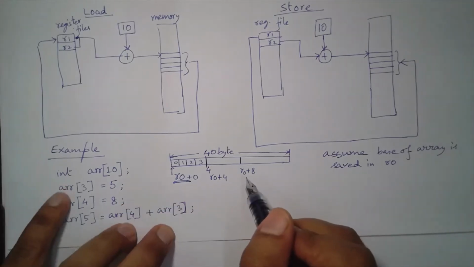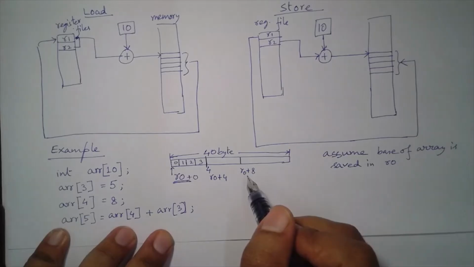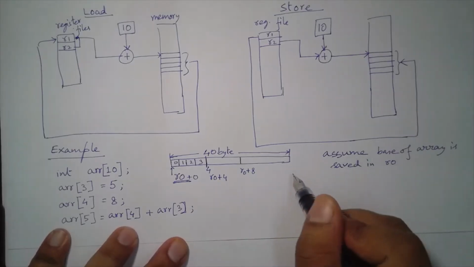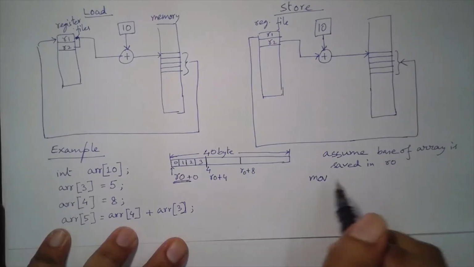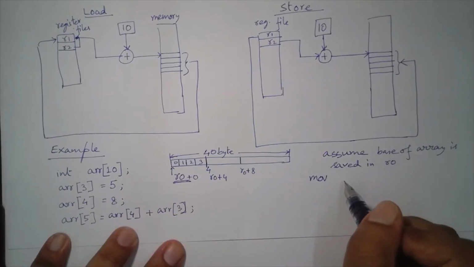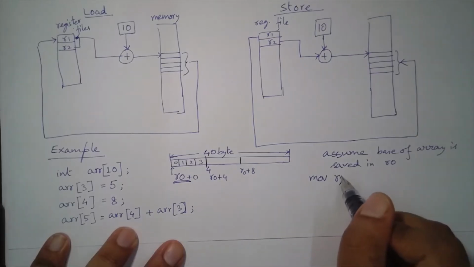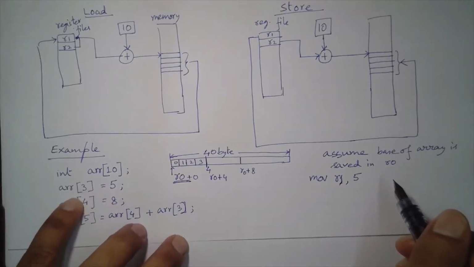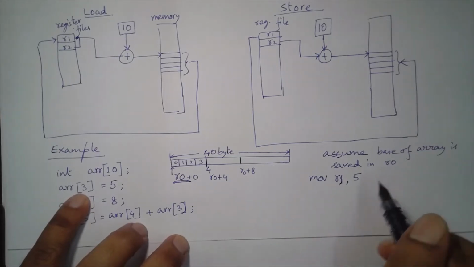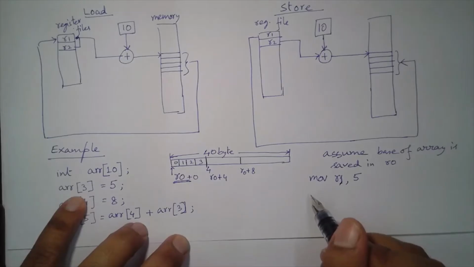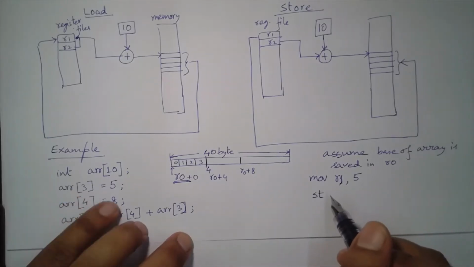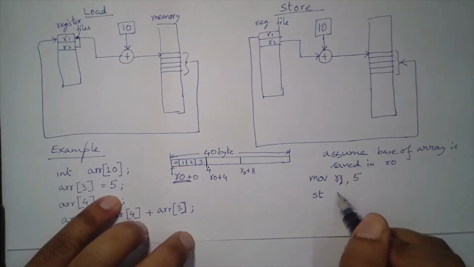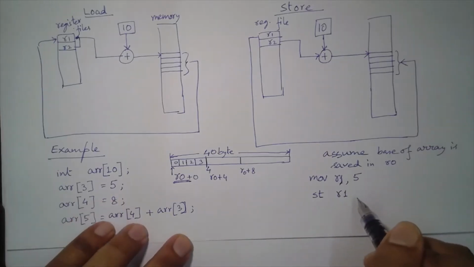Okay. So now, as we are planning to translate this high level code into assembly, the assembly code will look like, let's say we move, first we have to move these values to some register. So let's say move R1 with 5. Okay, now 5 needs to be stored into the third element of the array. So this is a store instruction. So we will be storing the value of R1. Now where should we store? In the third element of this array.